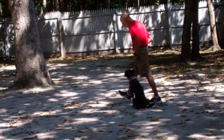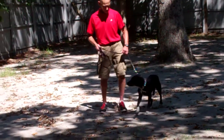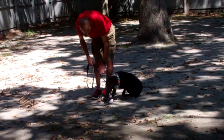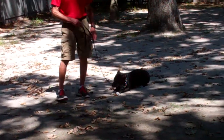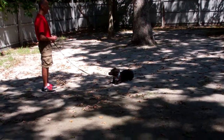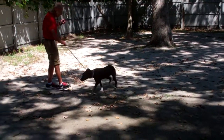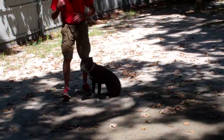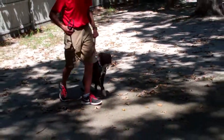Nice automatic sits every time he stops his feet. He brings her back around to face the camera, and he's going to put her into another down. Tells her to stay. Practice these exercises outside, in your home, anywhere where you want good behavior is where you should practice. This time Fred calls her out of that. She comes in and sits, very nice, and goes back to heel and sitting.